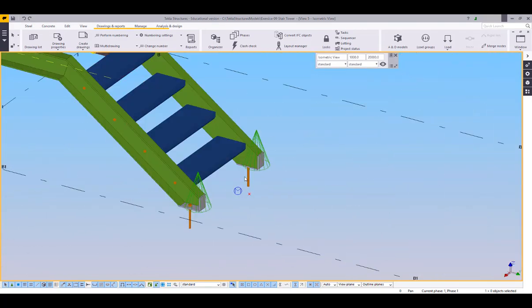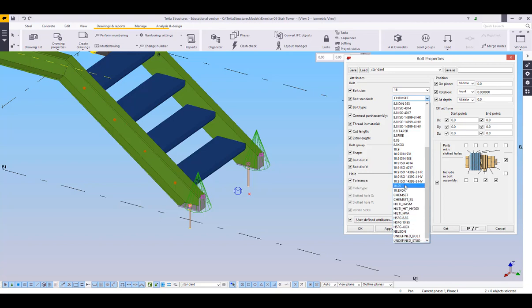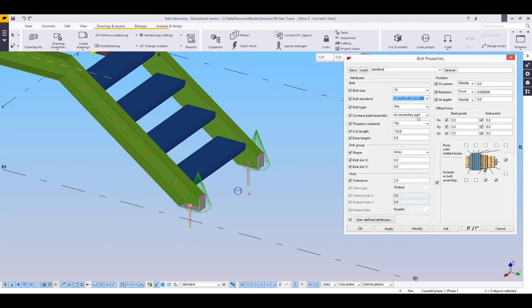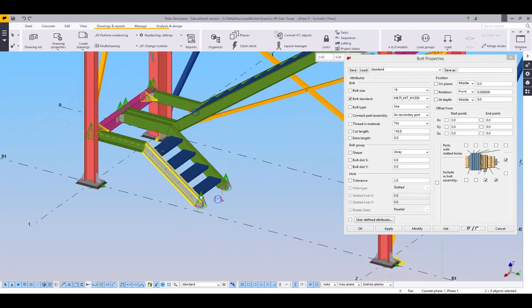Now, if we go to our bolts over here, we can change them to our Hit HY200. As you'll see, because we added M20 and M16, we've got it available in both of those sizes. And I'm going to turn off everything else and just turn on that. And it shortens a little bit.